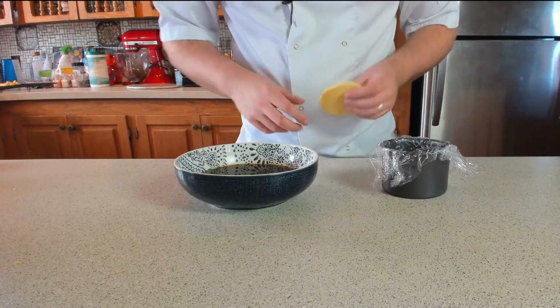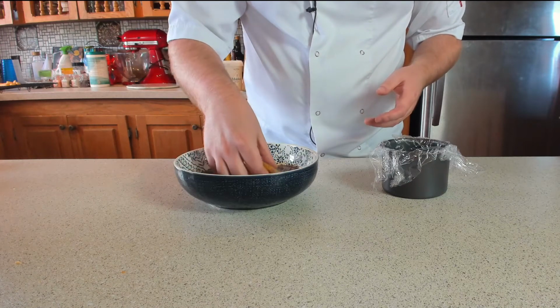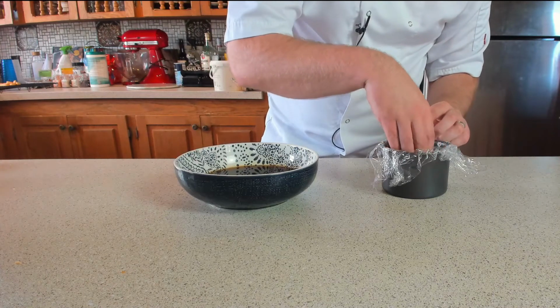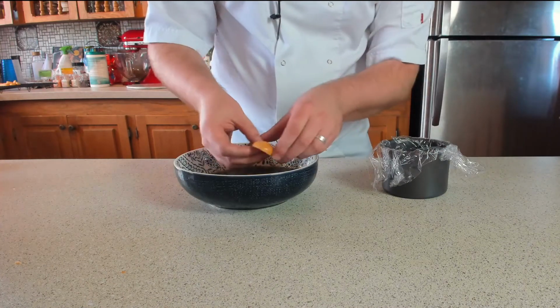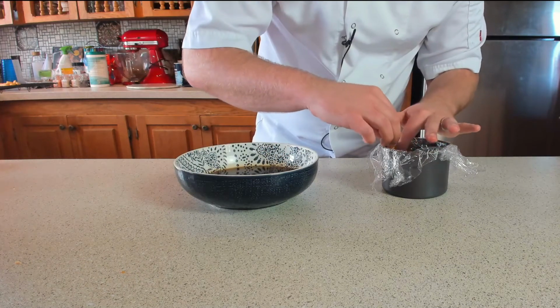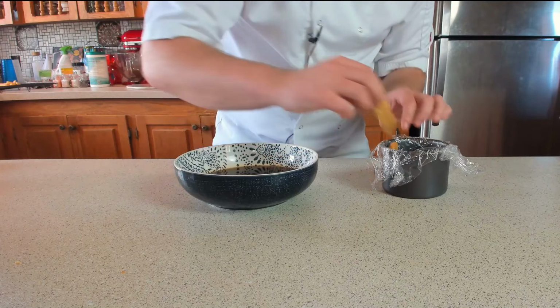I've put the coffee into a wider bowl so we can soak them. So we're going to put that first little layer in there first, giving it a nice little soak and just laying that gently on the bottom. And then we're going to soak up those little sponge fingers we cut up as well, popping them around the side. Now you might have some issues with them standing up, but you should be able to get them in.